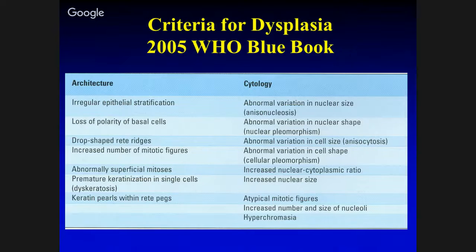In general, with some exceptions, P16 is not a determinant in the upper airway for keratinizing intraepithelial dysplasia. Think about it, keratinizing squamous cancers are typically not HPV associated. So we use P16 to help us determine, and Ki67, the extent of dysplasia. Low grade, with very rare exceptions, we can't do that in the upper airway.